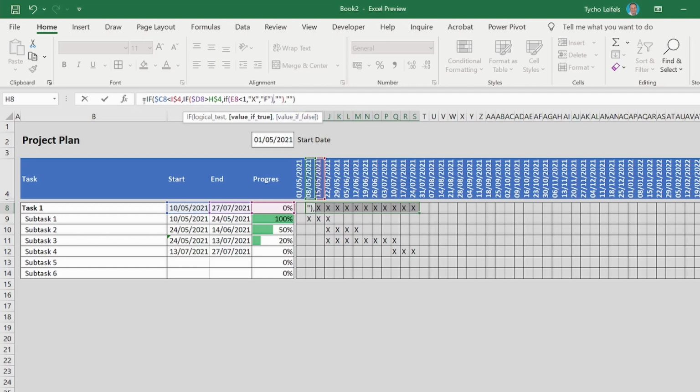So you see those if statements are one inside the other. Every if statement, however, has always those three parts. And again, for this E8, I need to fix it. So I need to add a $ sign in front of my E.